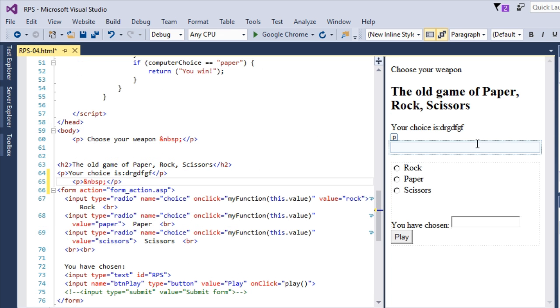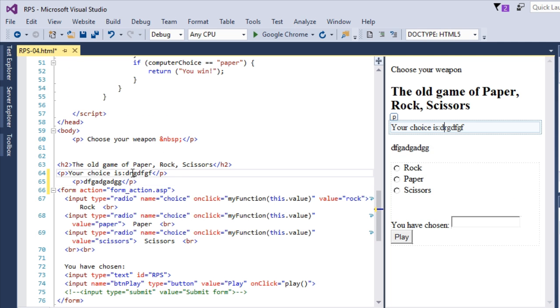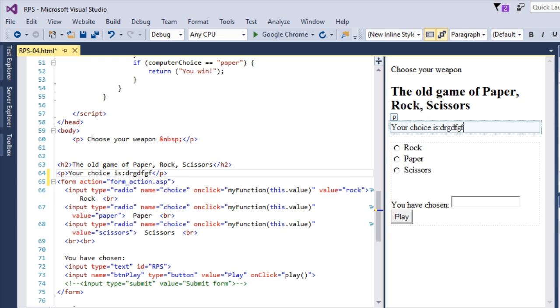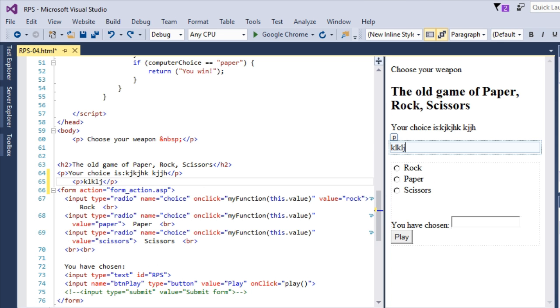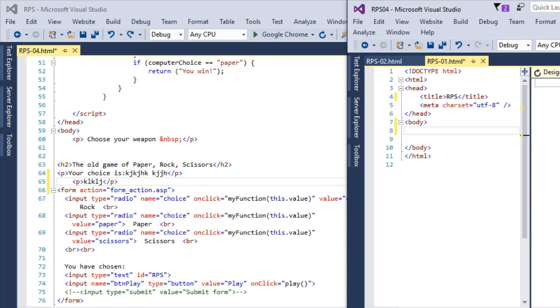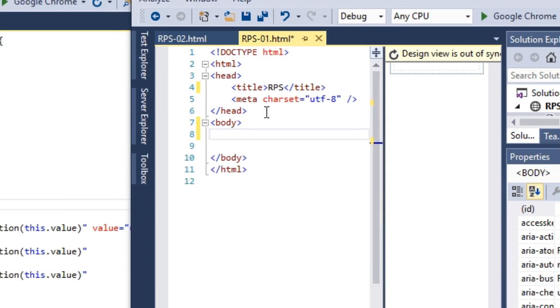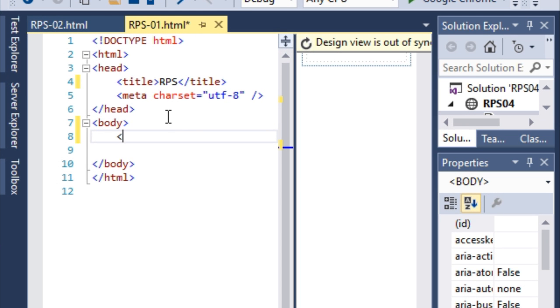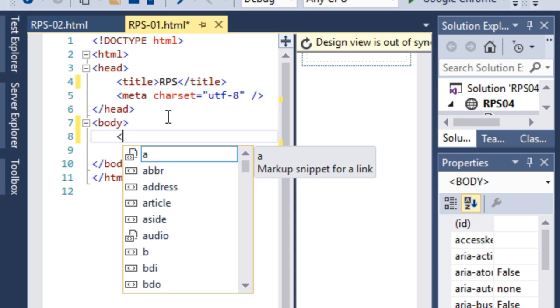If I type here, put in a page break, then it's also going to type over here in my code window. All right, so let's go Control Z, and Control Z again. Let's go back to our initial blank page that we've got. Now, I can put my JavaScript section in this HTML page in the header or in the footer. I'm going to put it in the body, in the header of the body.